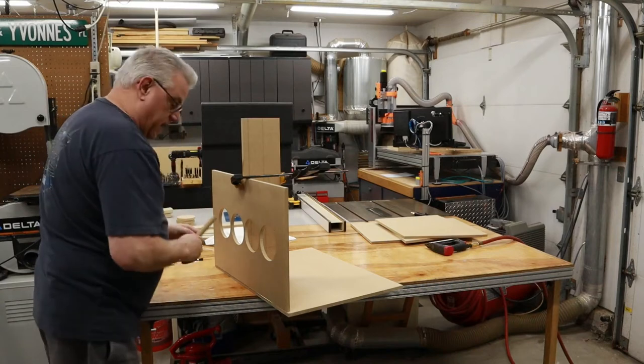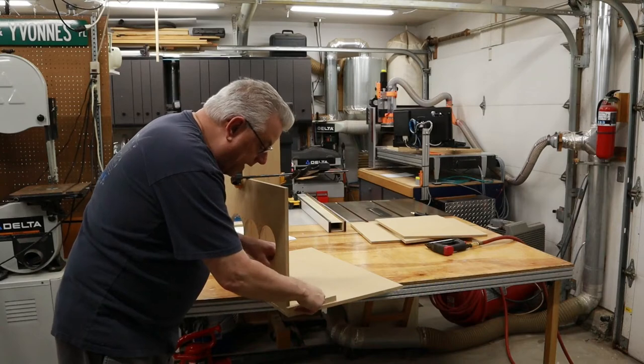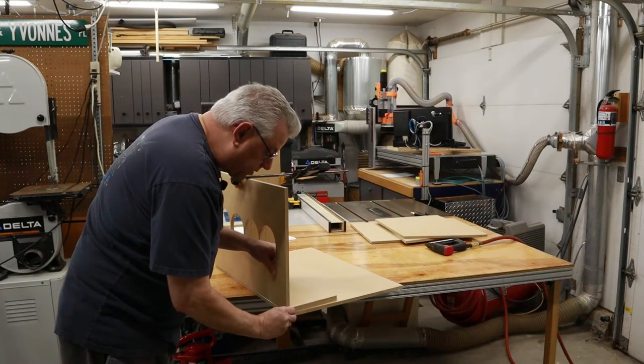Now what I'll do, I got a shim here. I'm going to line up the edge very carefully and send a brad or two into it to hold it in place.